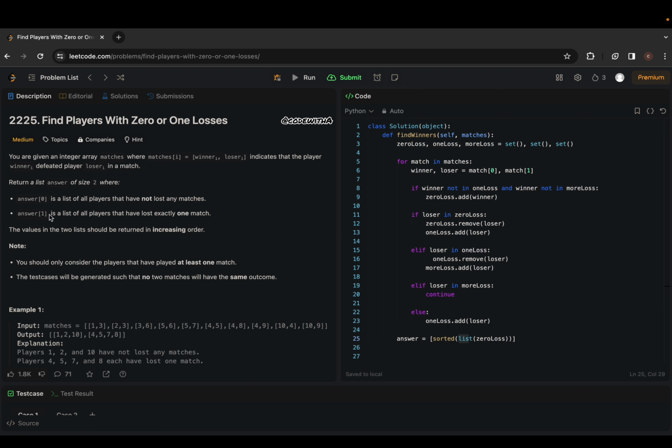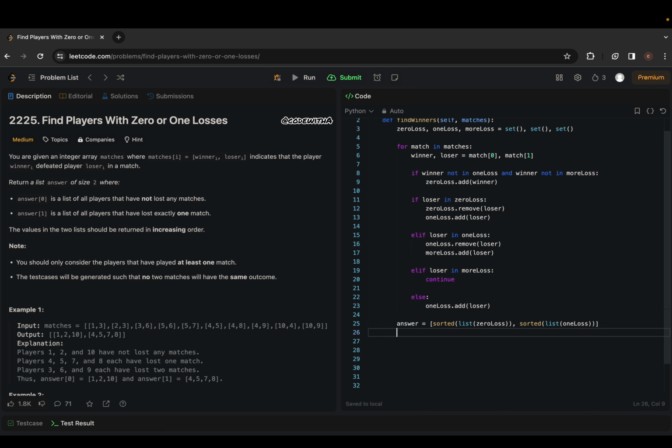And why list? Because they asked us to return the list of players. So we are converting the set into a list and then sorting it. Next, we are doing the same thing with the 1 loss as well. After sorting, we are just returning the answer.